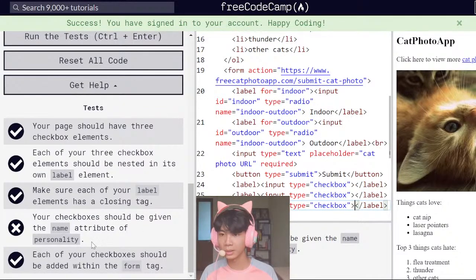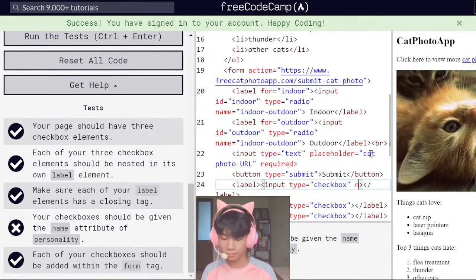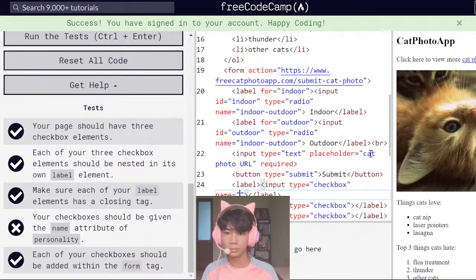Your text box should be given the name personality.